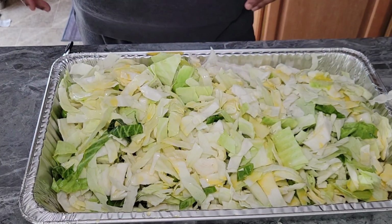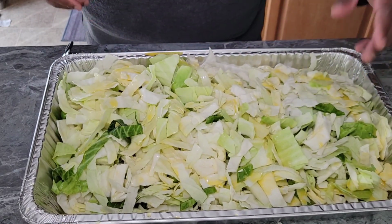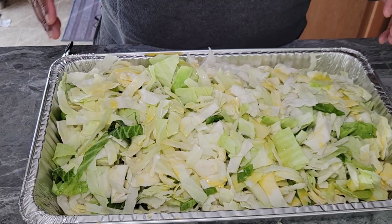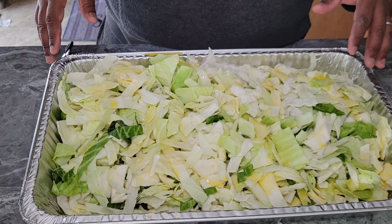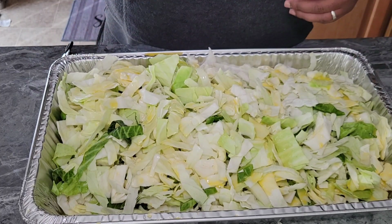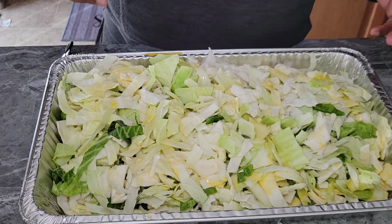Now, this is an excellent way of cooking it. I know we are always used to having fried cabbage or steamed cabbage, and now cabbage steaks are a big thing. But this is, like I said, another awesome way of doing it. And with us trying to eat better, it's good to do it this way because it makes a pretty nice sized batch, and we can meal prep and put them into our meals for the week.